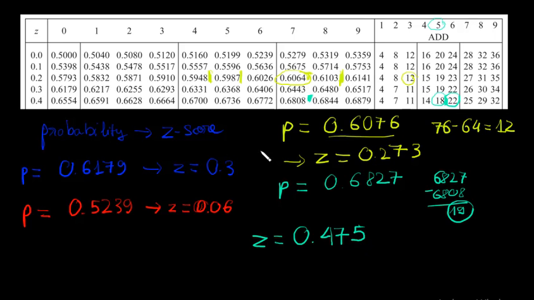These are the 4 most common situations that we can get with this one. So I instructed you to go through all of them. I hope that you will crack the z-score table.